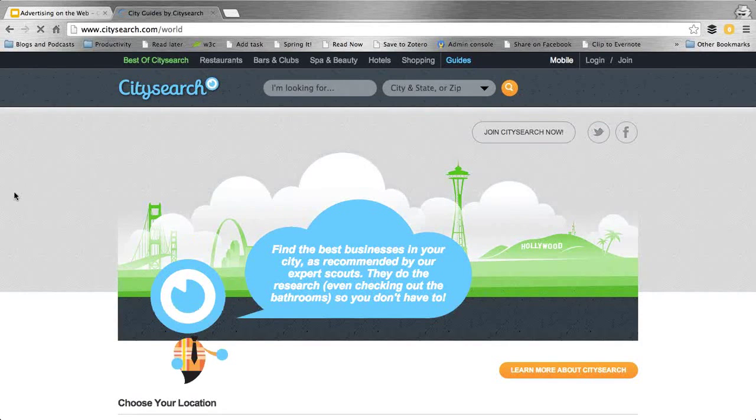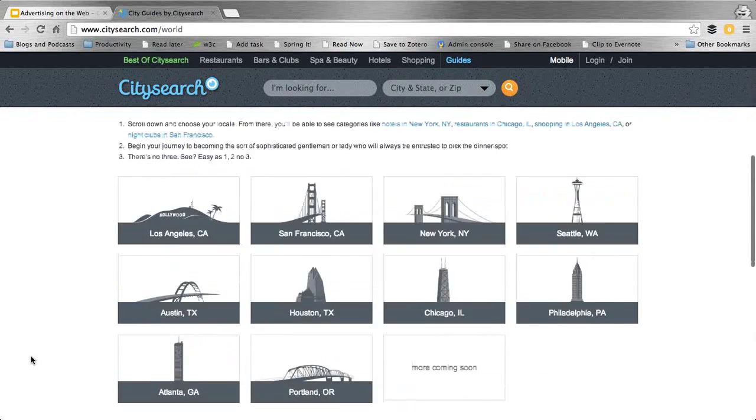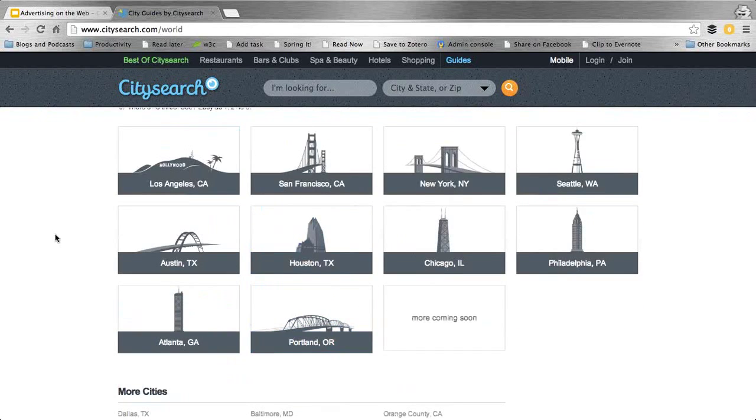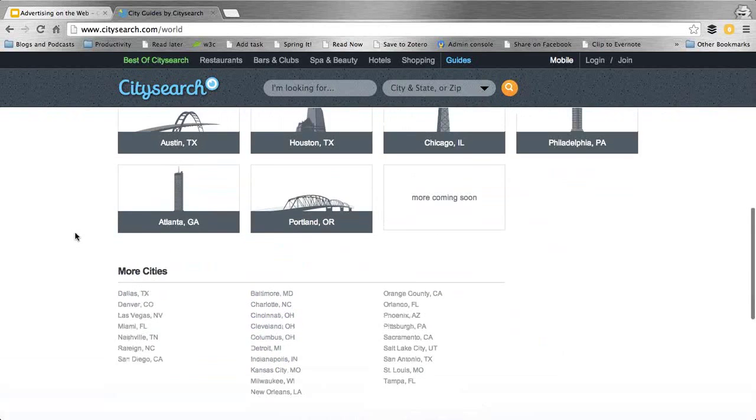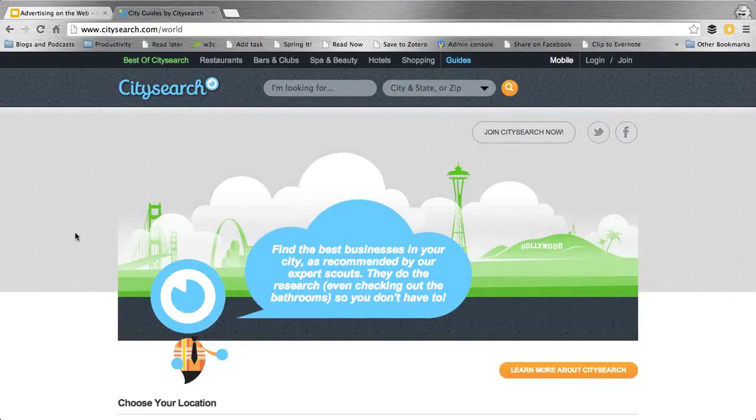So citysearch.com is a little bit different because they're a local search directory in a lot of ways. But what they really do is that they create guides for businesses, and it's city by city. So your city may or may not be here in the listing, but if it is, you can just go down and check the cities that are available here, and you can find more cities as they come on board. But the point behind it is CitySearch does an amazing job of being able to syndicate you through many different ad networks.